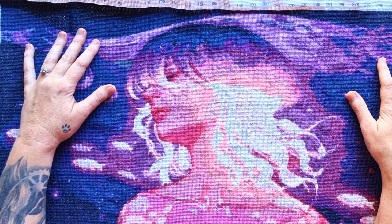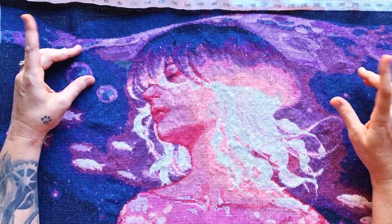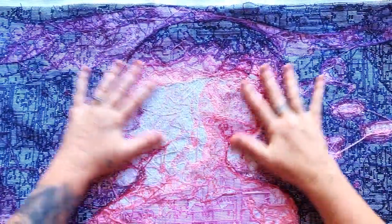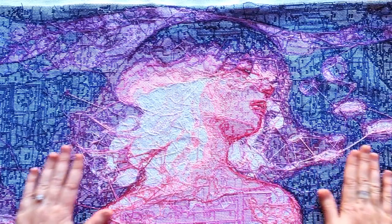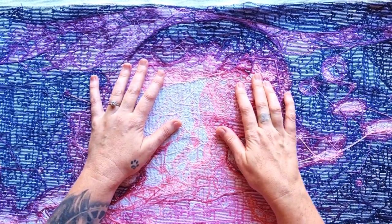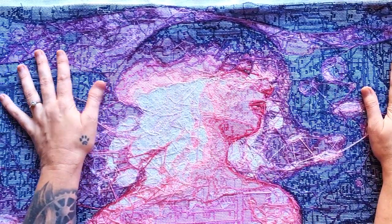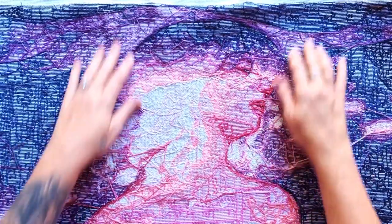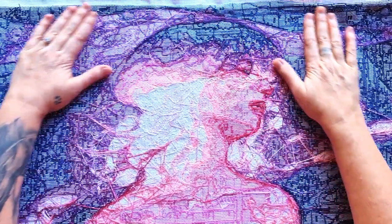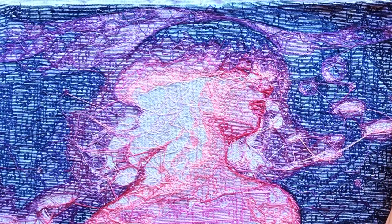I also want to show you something about the marathon jumping on this piece. I do not care what the back looks like — jump, jump, jump like you just don't care. So it looks like this at the back. But who is going to look at this? When I iron it there are no bumps, it is smooth, smooth, smooth. I've got another one — a dragon — where every little block was confetti, so it gets worse than this, but it's still fine. As long as you don't feel a bump when you press it, you're good.